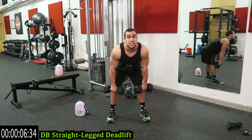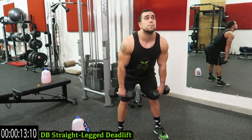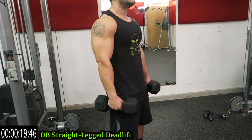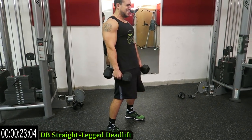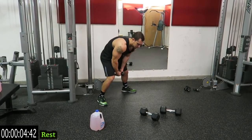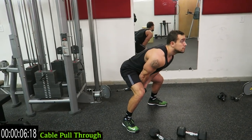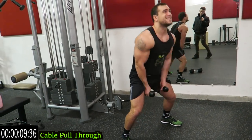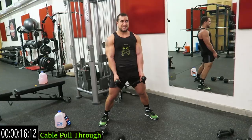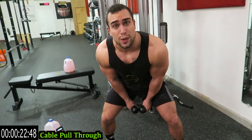Control the motion, guys. Get that full stretch in that hamstring. Squeeze the butt at the top every rep. Drop those dumbbells. Grab the cable. And pull through. Squeezing the butt again at the top every rep, guys. Controlling every part of the movement. Squeezing the hamstring, squeezing the butt.